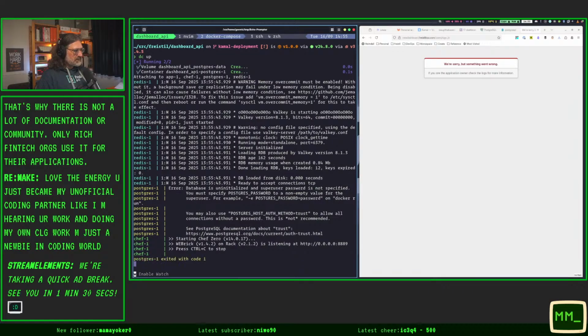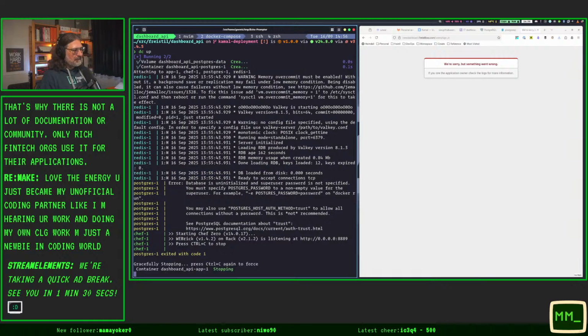It'll recreate Postgres from scratch. And it still broke. You must specify Postgres password. Okay.